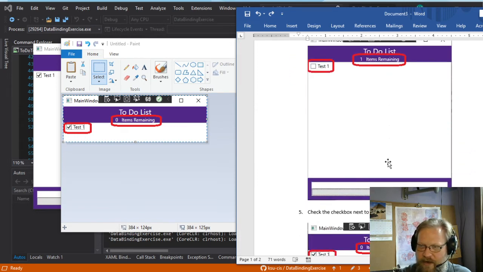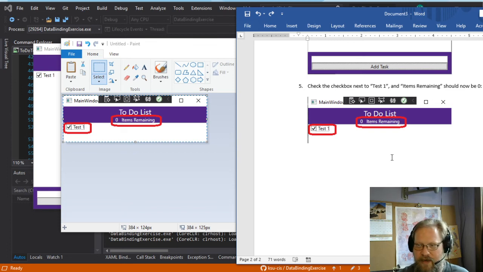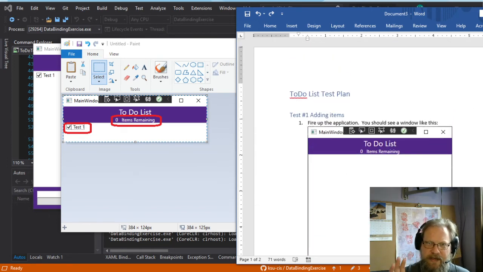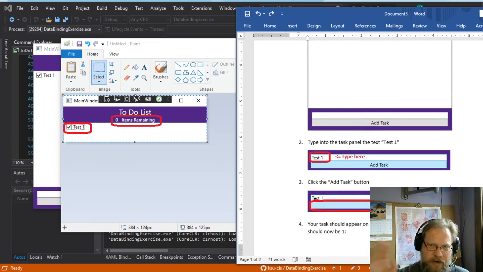And then we might have a test of adding multiple items. So we go ahead and continue from here, add 2 more items, and make sure that the items remaining updates correctly as we were expecting. And then maybe do a test on removing items. But the idea is you're setting up a sequence of steps that a tester should use to make sure that this works the way we want. And then a lot of times in a test plan, we'd also have places for them to mark down it worked correctly, or that might be a separate document, or sometimes an Excel spreadsheet, or even some kind of custom software where they're going to mark what's all passing.